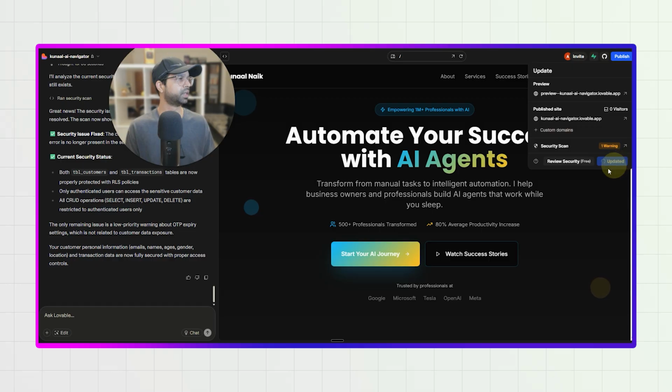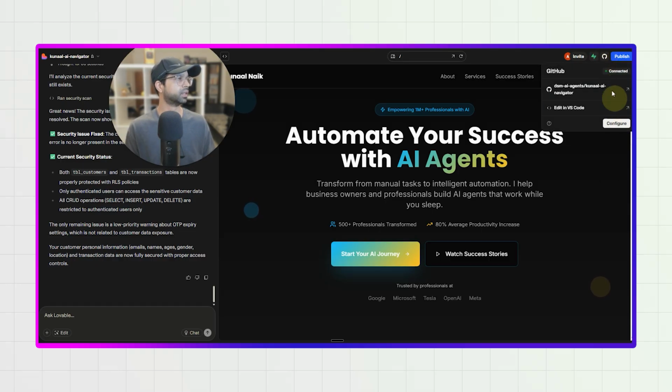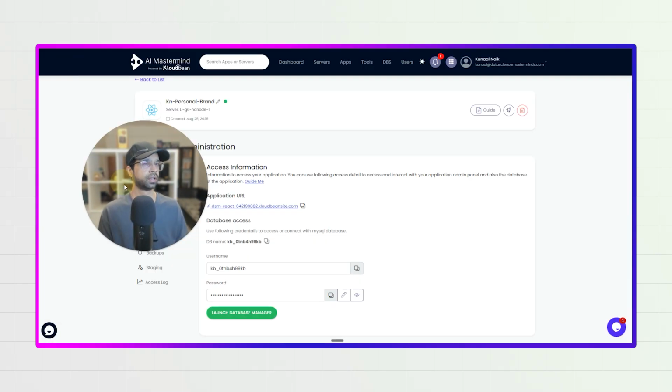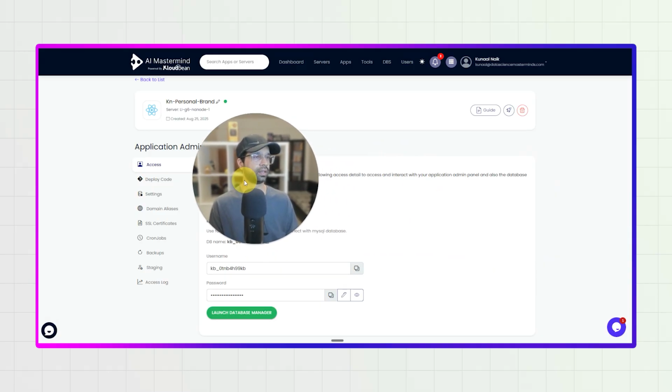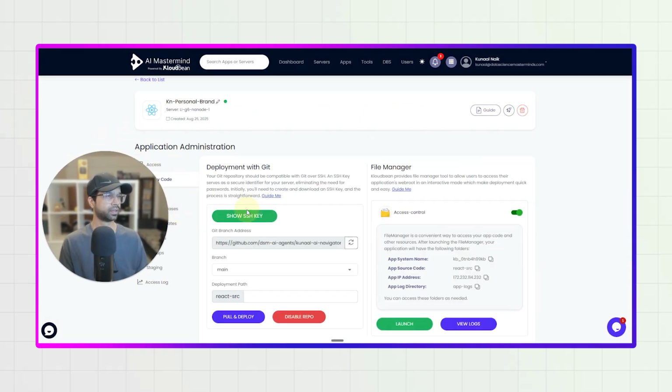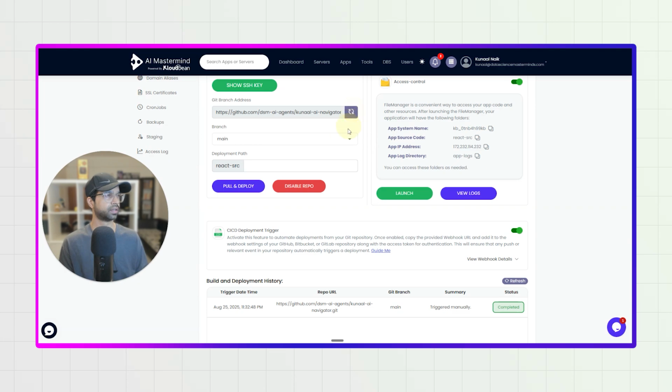I should say update, and then okay, so that should look good. Now what I'll do is go back here and deploy code and just get this one again. Ideally, it should be automatically doing it.